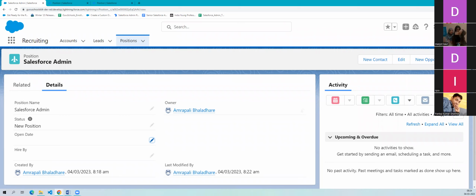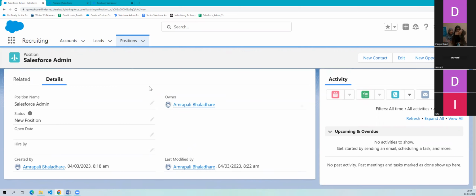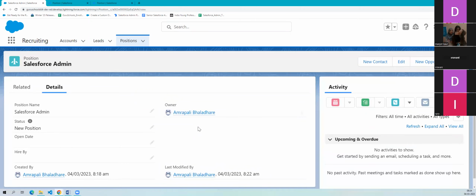Owner change the fields, what exactly do you mean? I have not understood this question. Can he edit the field? That is what I said, right. Let's say I created this position, but later on I want to change the ownership from me to Devendra. I can do that.